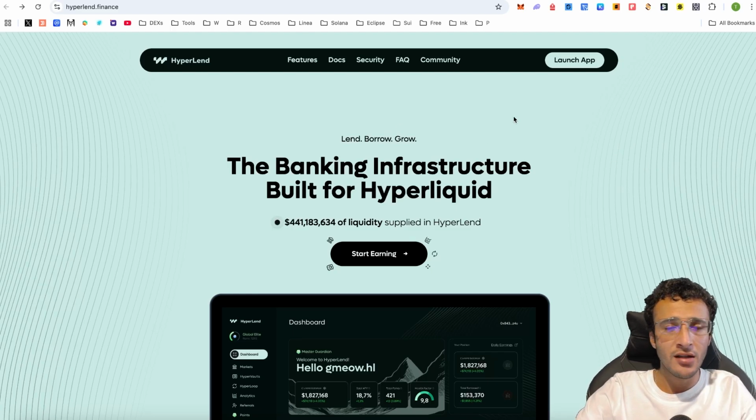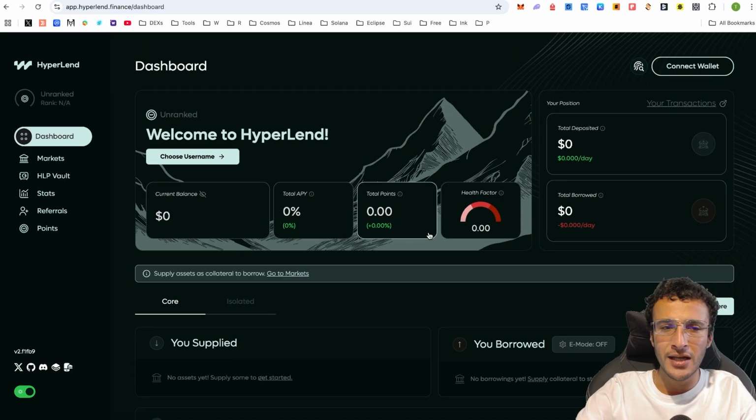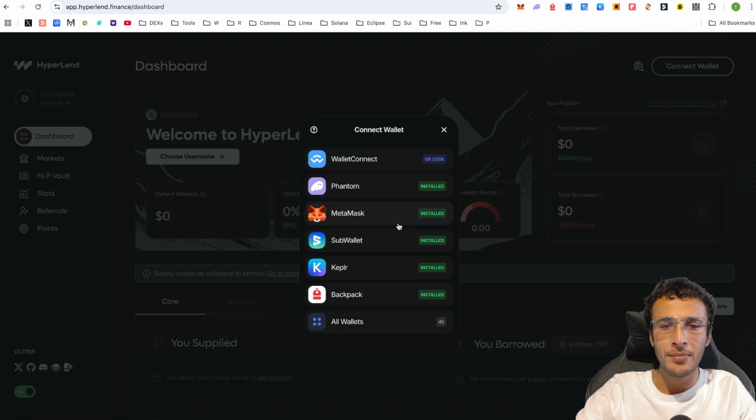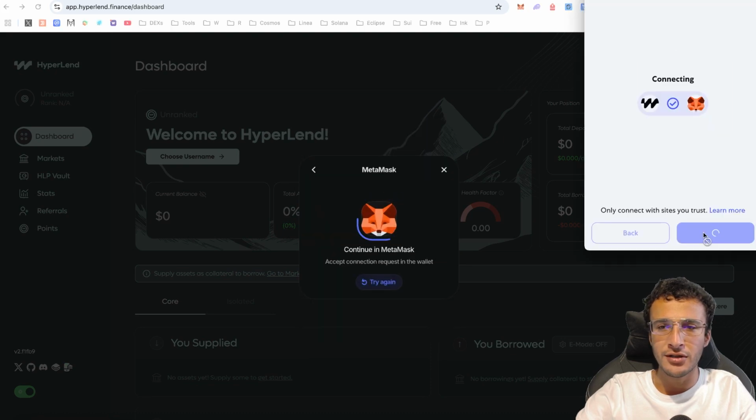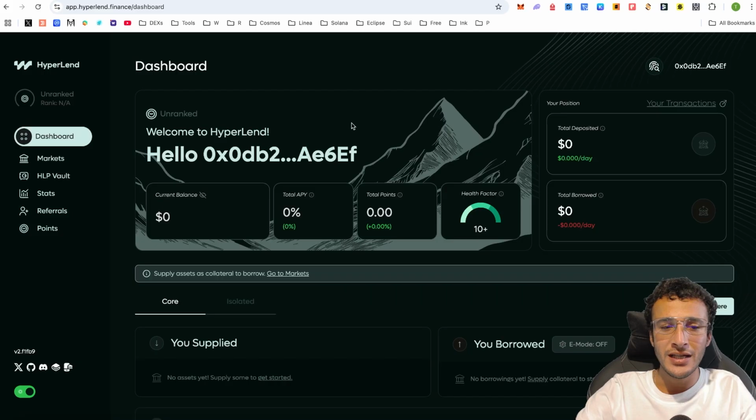But for us to get started with the airdrop tutorial, we're going to open up the app, which is going to take us over to a new page. Once we're here, we need to get ourselves signed up. So very simply utilize your HyperEVM account, of which I'm going to personally do. Here you'll be able to see that we are officially logged in.